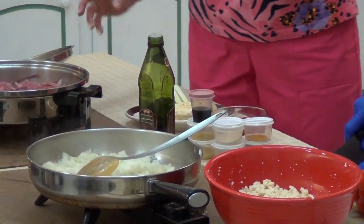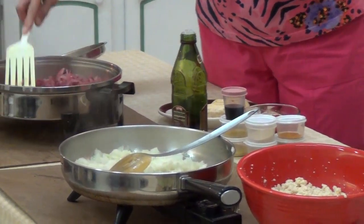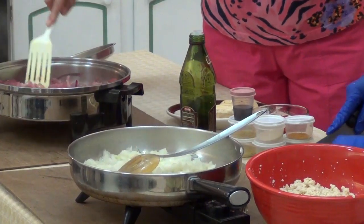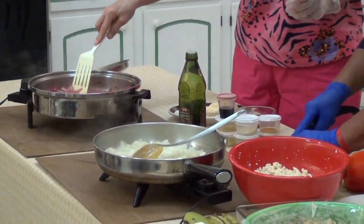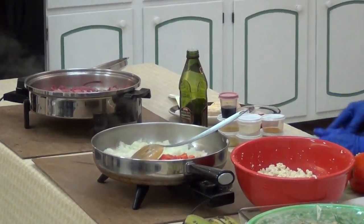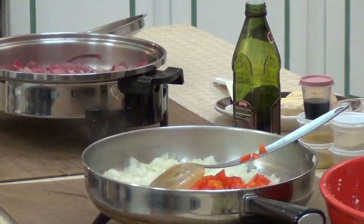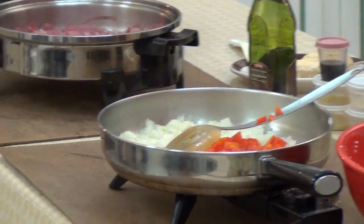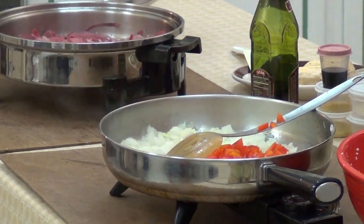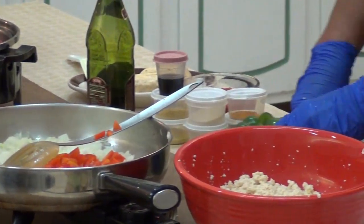Okay, one moment. Do you know what I'm doing now? I'm chopping my onions. I'm chopping the pepper. I'm just going to put green and red pepper.